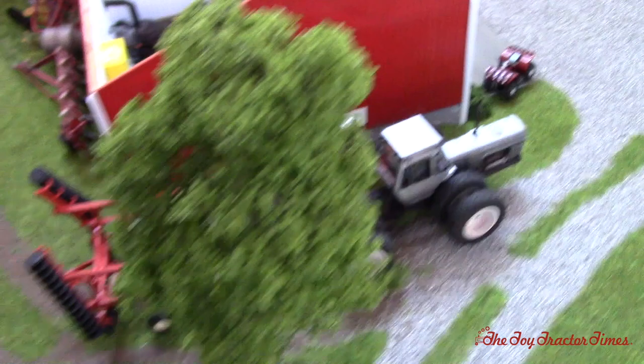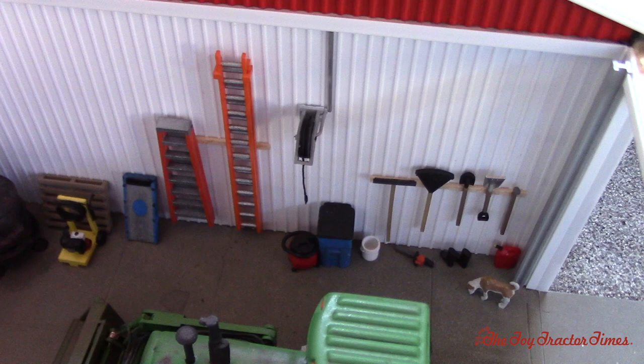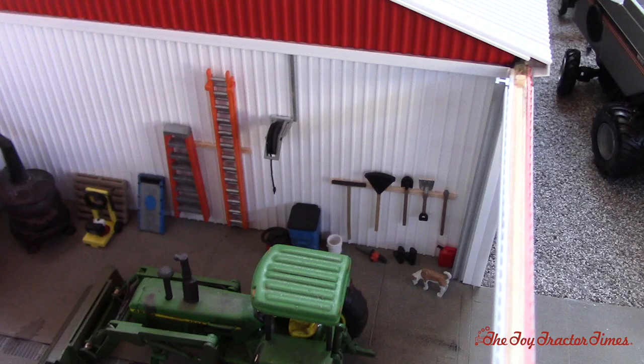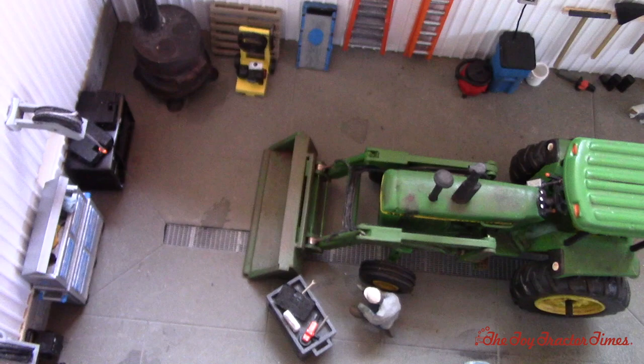Here's another cool tractor. I always like the sound guards with the four-post ROPS. What model is that? It's a 4230 John Deere with a 148 loader on it. You've gotta detail the shop — in 3D now you've got rakes, and I've never seen a leaf rake. That's awesome. The ladders. Power washer. All the hose reels actually do pull out and spin back in. The level of detail people are putting in — if you want to know what it takes to compete, you've got to look at these details.